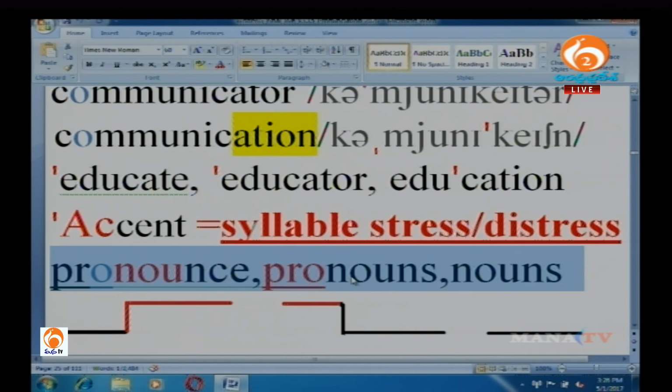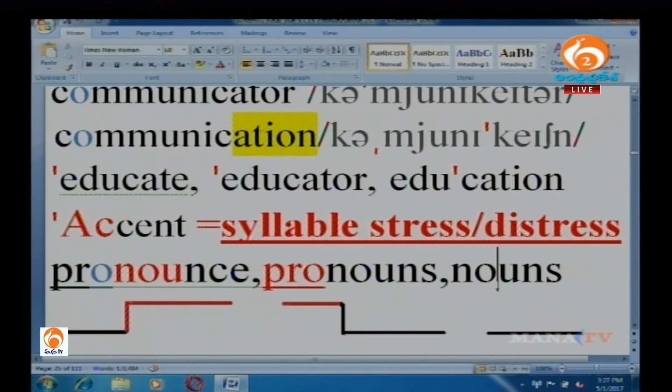How about this one? The second word. Look, here's the first part. First syllable is louder. The second syllable is softer. Pronouns. So what's the difference? This one is pronounce. This one, pronouns. Do you understand? They sound very similar, but because of the accent, you know which word was used. They are completely different words. This is like nouns and pronouns. Pronouns are like I, he, she, her, mine, etc. So now you understand why the correct accent is so important.